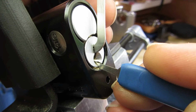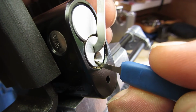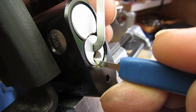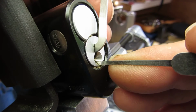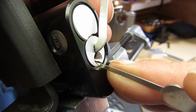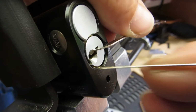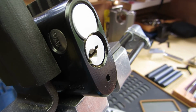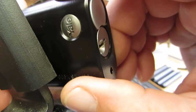That's 6 counter rotation. No. Possibly, there we go. 6 was holding us up, it dropped 2 again, and that was it. So let's get this out of the way.